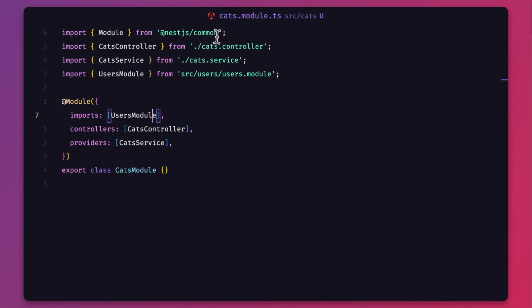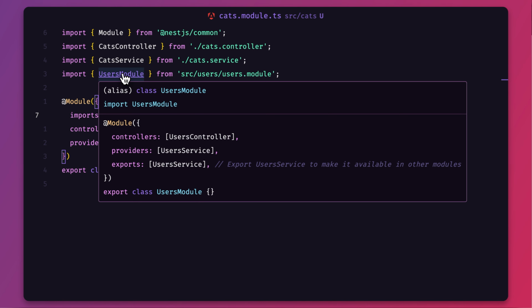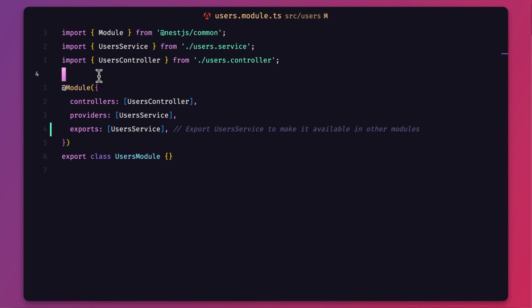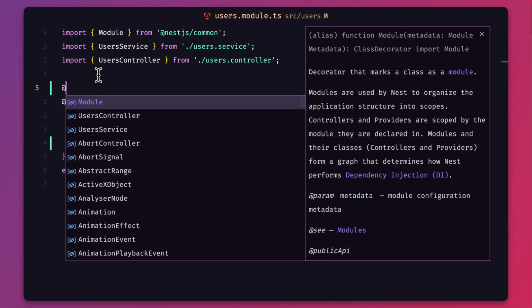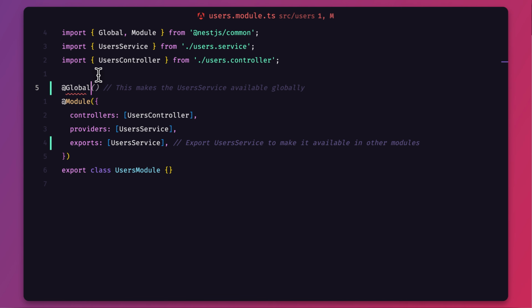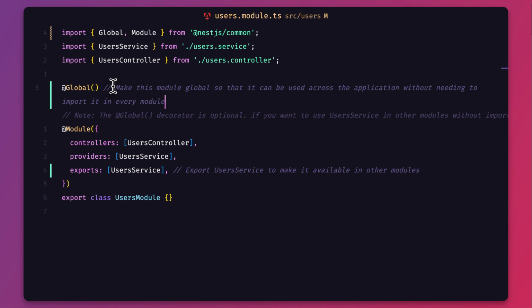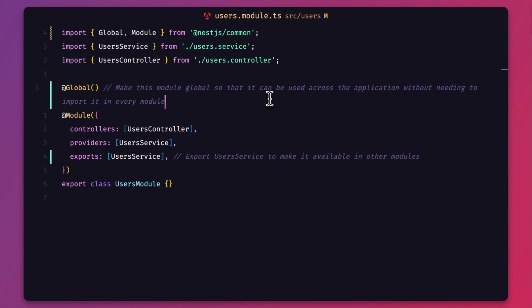Right here on the cats module, we can see the users module. So what I can do, I can go to the users module and make it global. This makes the module global so that it can be used across the application, and we don't have to import that. So I'm going to save it.